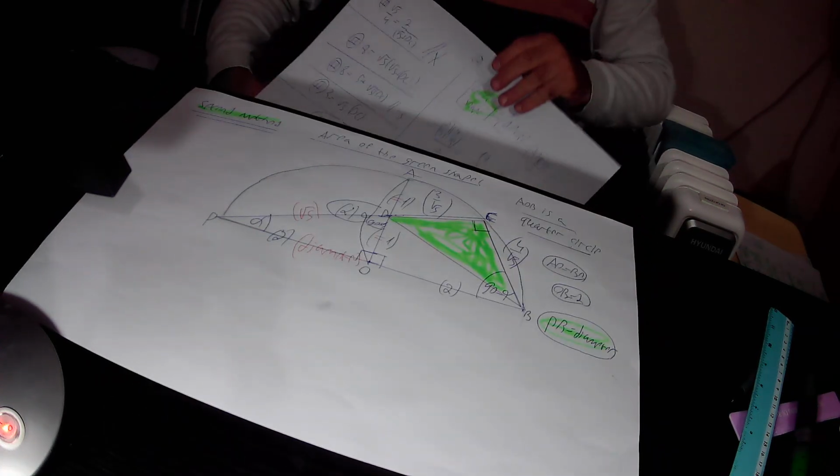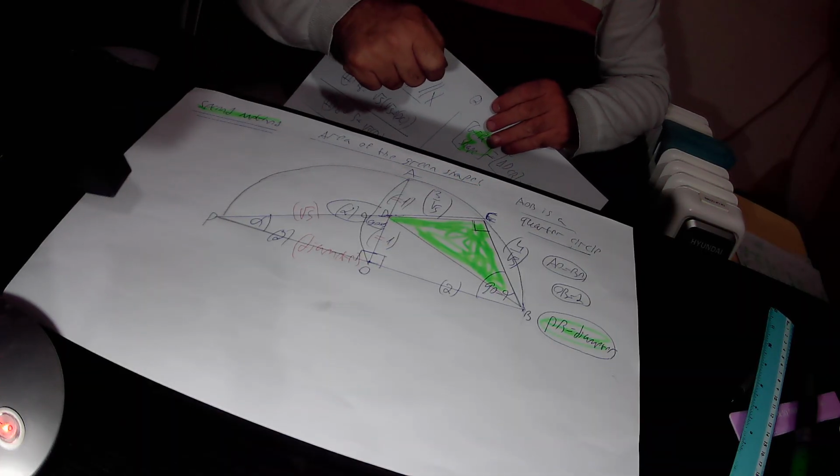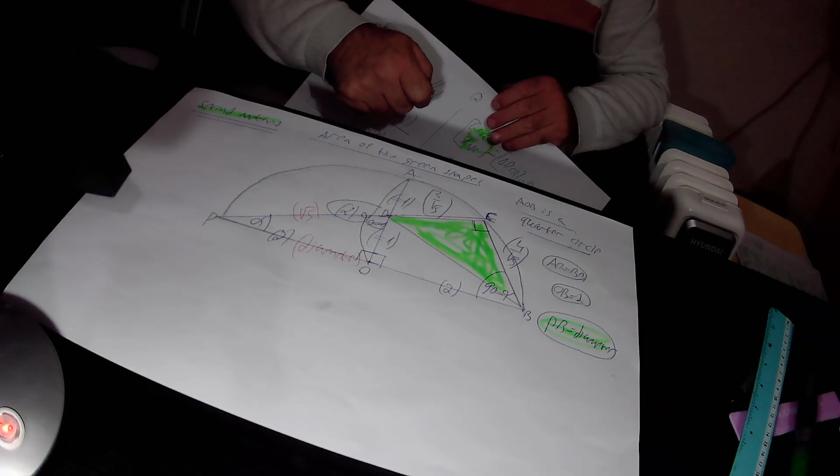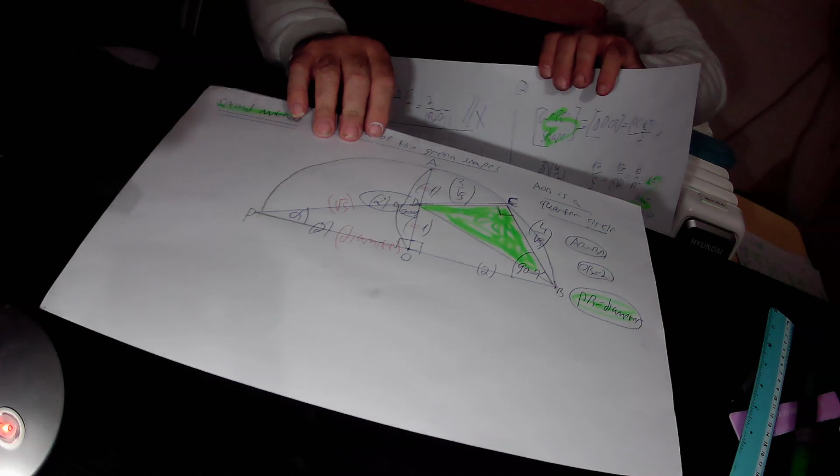So in both methods, we found out that the area of this green shape, that is the area we are looking for in this question, is equal to 1.2 square inches in size. So we finish with the first question. In the next step, I'll repeat on the solution of the second question.